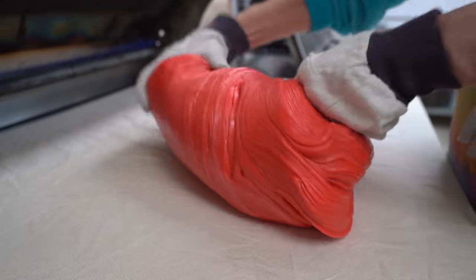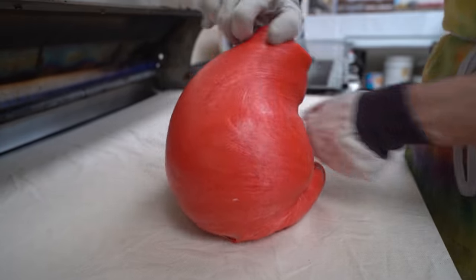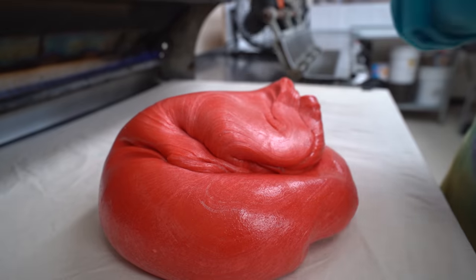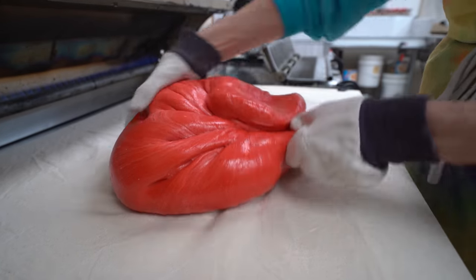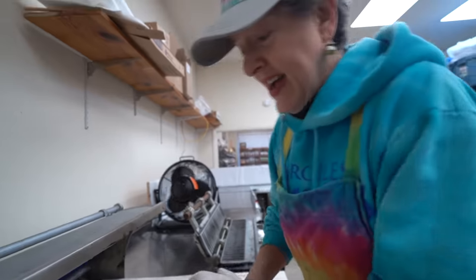Try to be an Olympic candy maker? Yes. The games, 2024. See, I probably would have just gotten a couple of points taken off because I kind of slipped off like that. It was a very bad dismount. The judges would probably frown upon that. You're losing all kinds of points. I know. But that's okay.